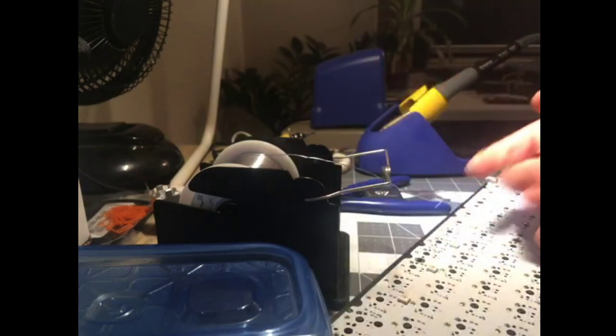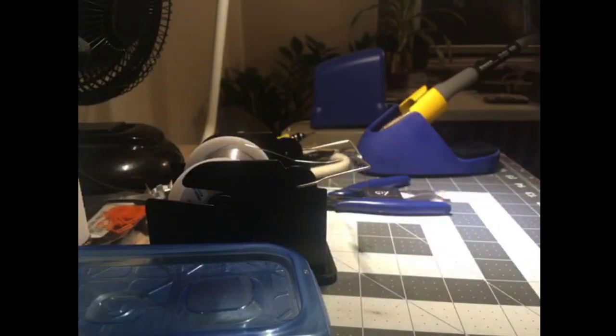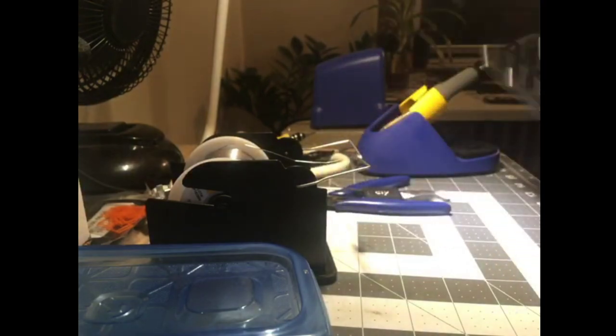But again, nice custom keyboard. You want to take care of your PCB, you should clean it. You should make sure the pins are straight. All that stuff. I've been told different things. It's bad. It's not bad. It'll corrode it. It won't corrode it. I don't know. Anyway, we're done.